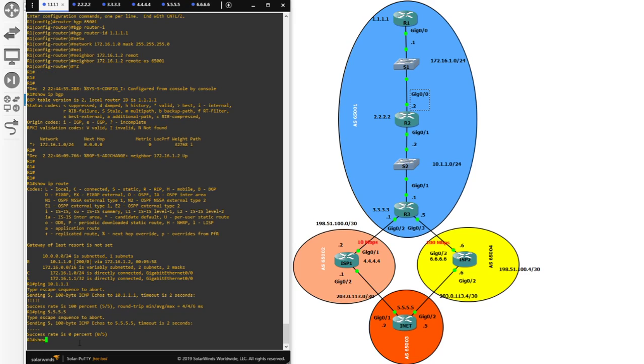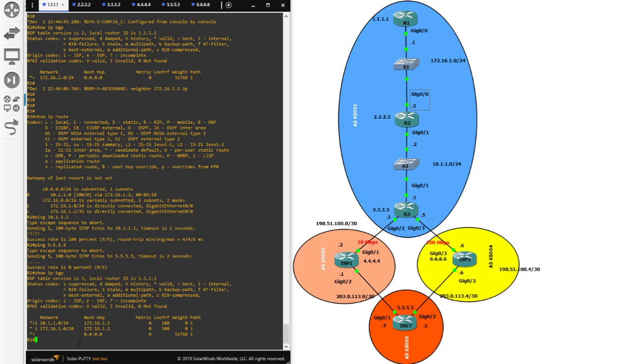We do a show IP BGP, and it's not even advertising in here, so it's not even learning the route from router 2, and that's because when a router learns a route from another router, it won't advertise that. So you can fix that by making router 1 a full mesh with router 3, and that might work just great right here. Make them both neighbors, router 1 and router 3. But it might not work in a larger environment, maybe in a production environment. You might want to set up a route reflector.